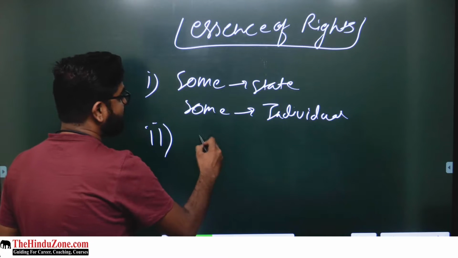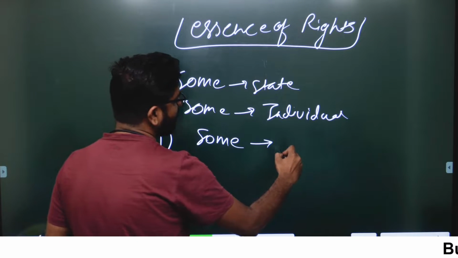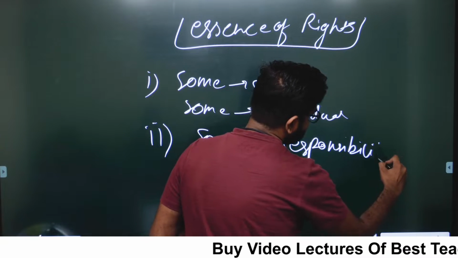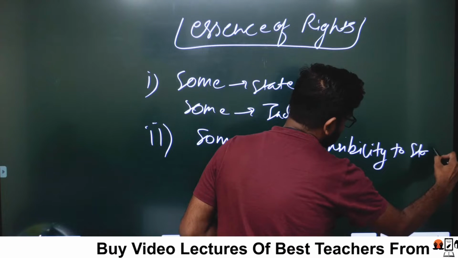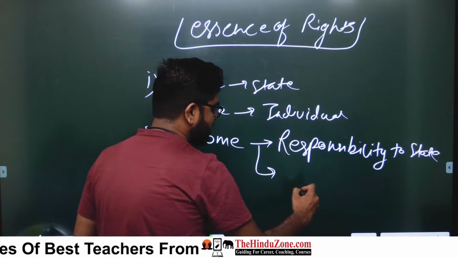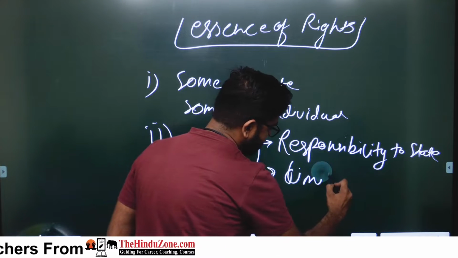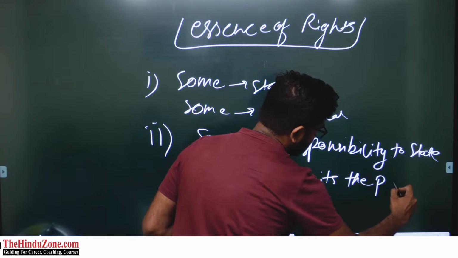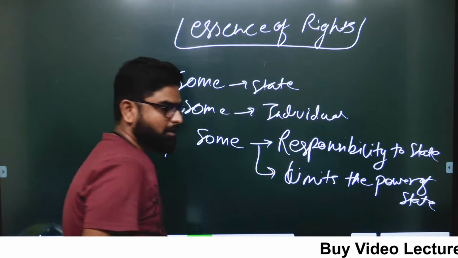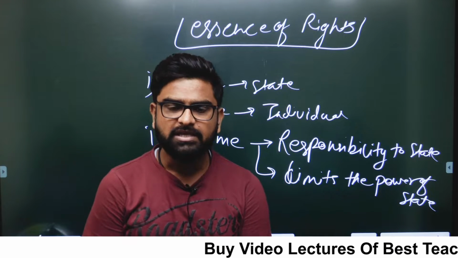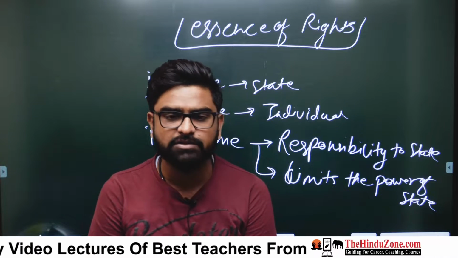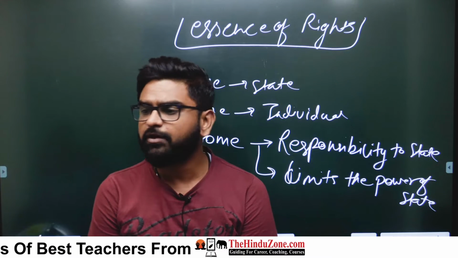Second, some rights give responsibility to the state, while some rights limit the power of the state. Let's take an example. Freedom of speech and expression is a right that limits the state. Government of India cannot suppress your freedom just because it does not like it, or government of any state.